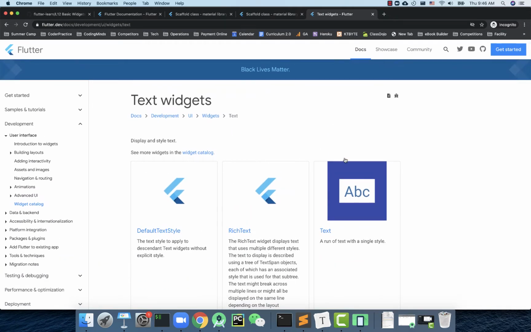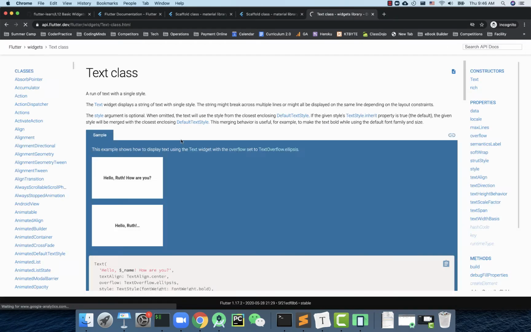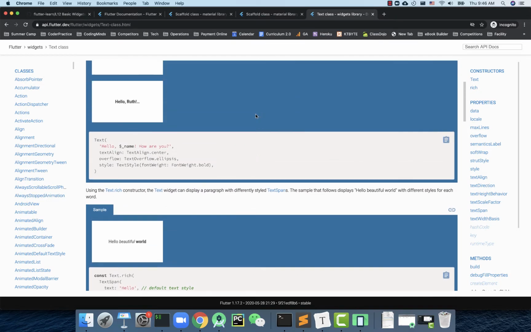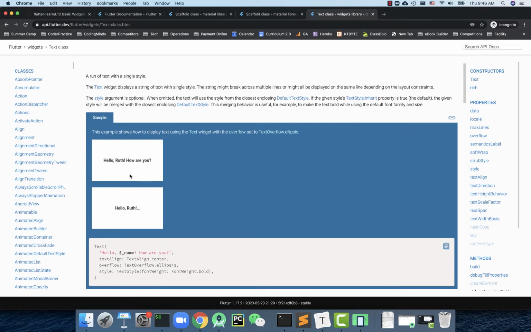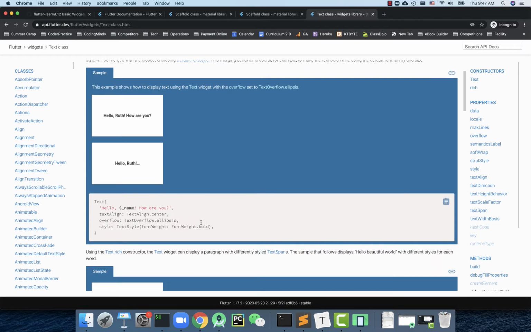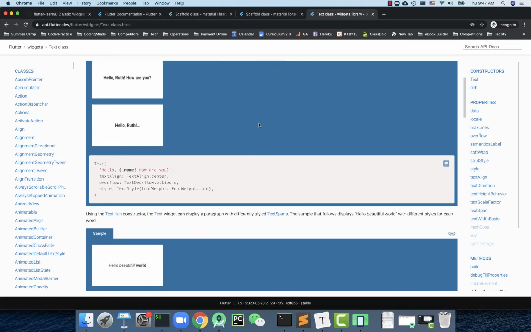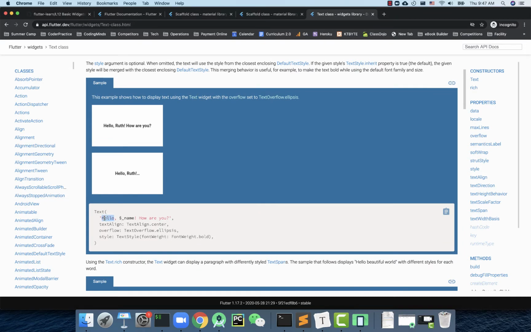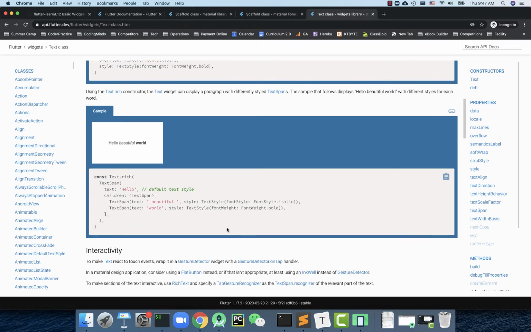Whatever link you find, let's just look for the things relevant. This one is about a text. The best documentation about Flutter is this type of pages, where you can see both the example and the code is very concise. That's a very good and easy way for you to try and learn things. Like here, this one basically shows how you do this one called hello name, how are you? And then there's a text line, overflow, and style, all of this, right? So then you can easily see some of the basic usage you can do with the text, right?